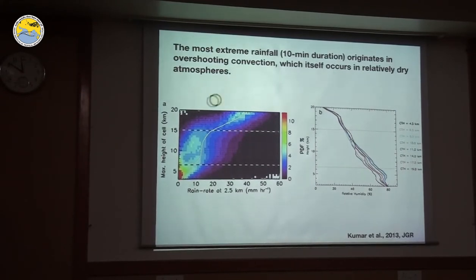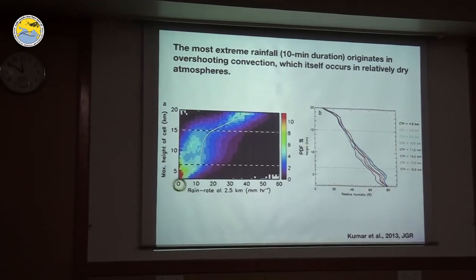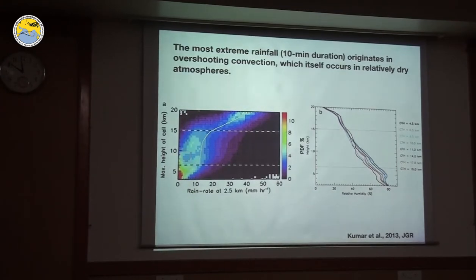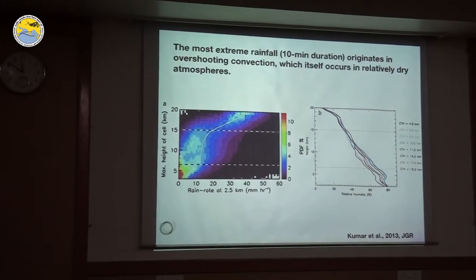One of the conclusions is that we need 3 types of precipitating convection. One we call the congestus type clouds, which are the ones that go up to about 7 kilometers. Between 7 and 15 kilometer top we will call deep from now on, so traditional deep convection. And then we have an overshooting type of convection, which seems to be very important, not only to make exchange between the troposphere and stratosphere happen, but also because it produces the most extreme instantaneous rainfall. So all that really heavy instantaneous rainfall comes from this overshooting convection.